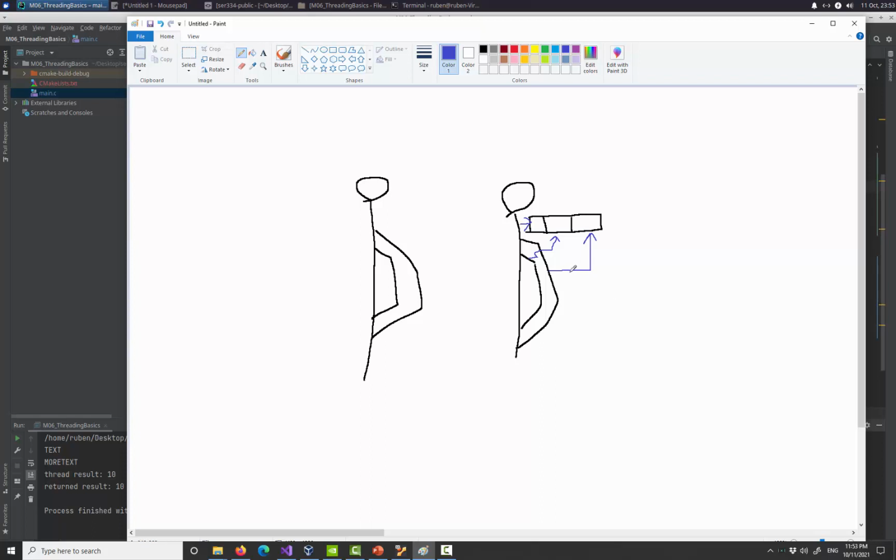In the end, I'm going to have 3 threads, so it'll be a little bit more complicated than this. Let's add a third thread in there. This thread also has access, and they're all going to be using the same shared memory. And this is maybe a little bit of a problem in the future.